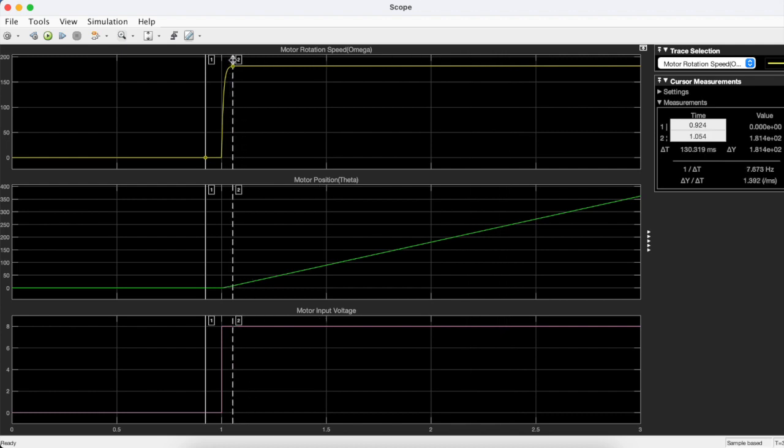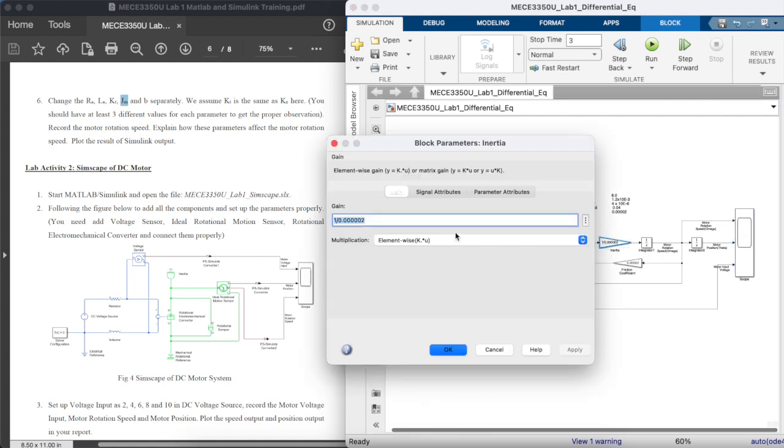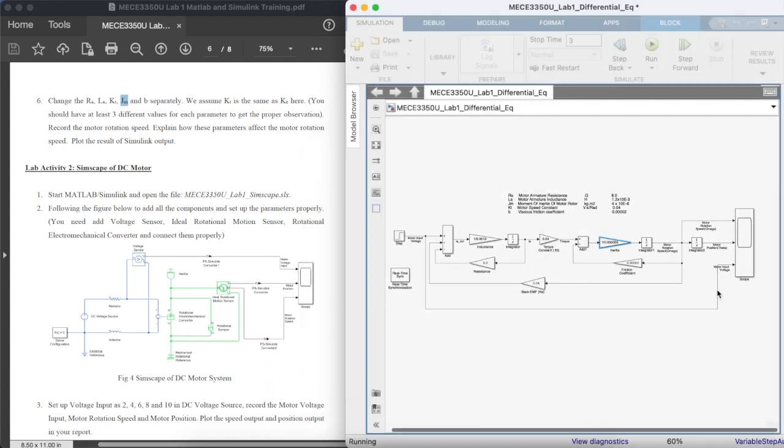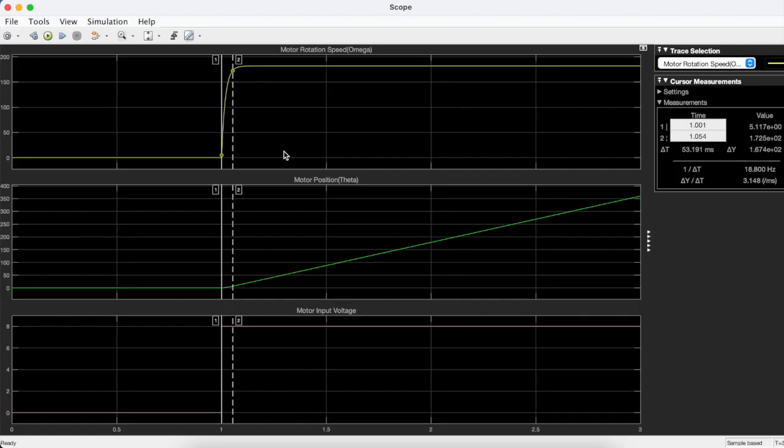You can measure the difference in time from 1 to 2, where now it's just 0.05 seconds to move, whereas before, when this was a 4, now I run, and you can see that actually it takes much longer in order to reach that steady state, which is the intuitive response to this, where if you make the system have more inertia, that time response takes longer.